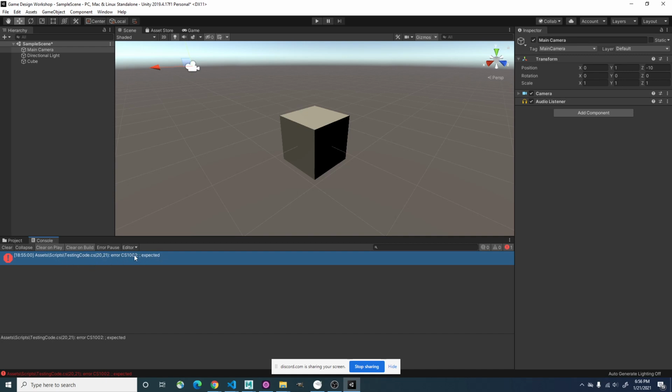Let's see that. It says Assets/Scripts/test.cs 15,6 error CS1513, and then there's a second one. So it doesn't say anything after the number? Expected? Oh, so the squiggly thing is expected. So is it not there already? Go back to your code, maybe you accidentally deleted the curly bracket or something. Does it go right before each one?